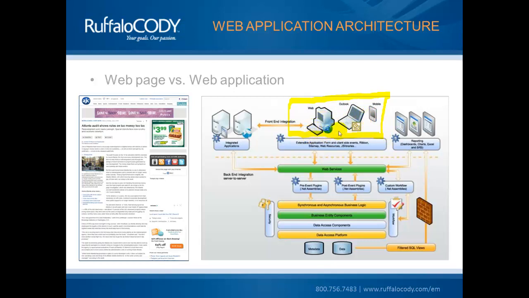So as you're using your local desktop computer, a lot of activity is going on behind the scenes, because your browser, in this case Internet Explorer, is connecting to our data center. Our data center is basically everything below this dotted line. So down below the dotted line is what's happening on our end. We use what's called web services, so that when you're connecting using any device, you're using the same set of web services. And a lot of things are happening behind the scenes.